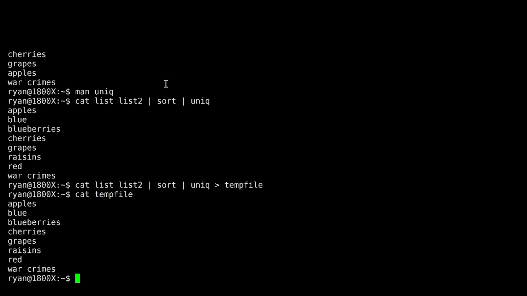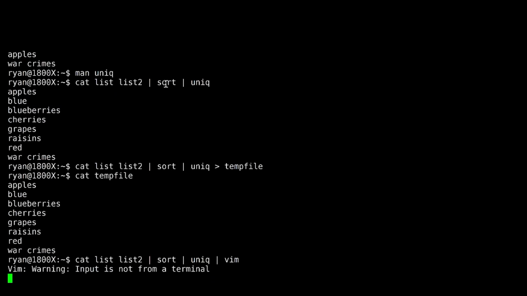But I don't have to do that. Again, I have the pipe. Why not just go directly to the editor? And I do this as an example because it's important that you understand how your program reacts to standard input. Now, I use Vim as my text editor when I'm on the command line. So why don't I just drop this whole list into Vim, and then I can edit it however I see fit, and I can save that file. It'll save me a step. I don't have to write it to a file, then open that file, then edit that file, then save that file. I'll just go directly into Vim.